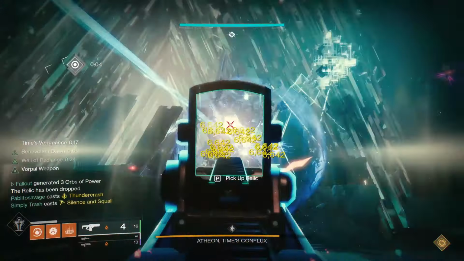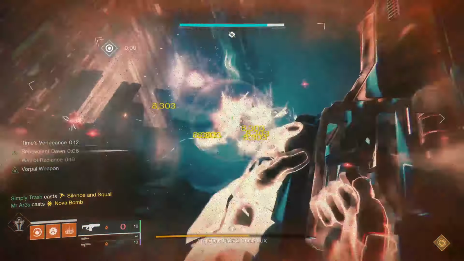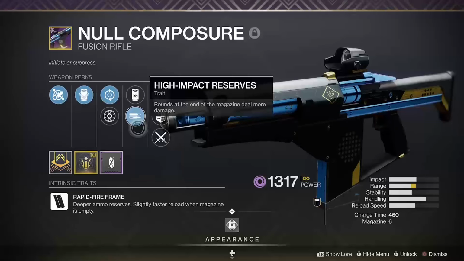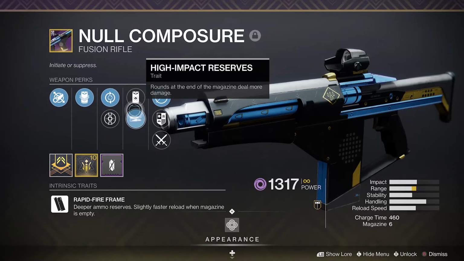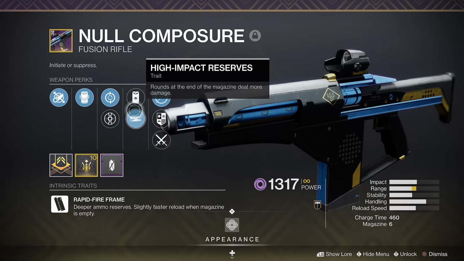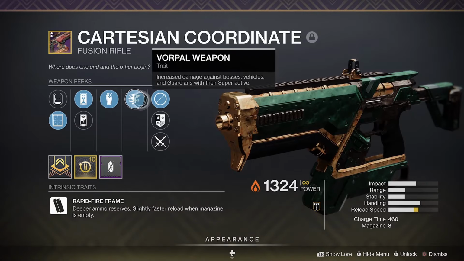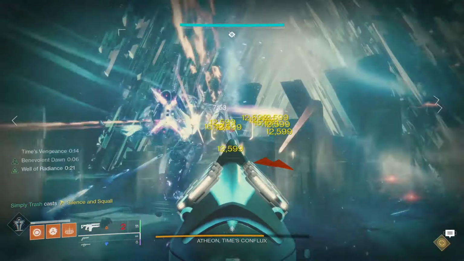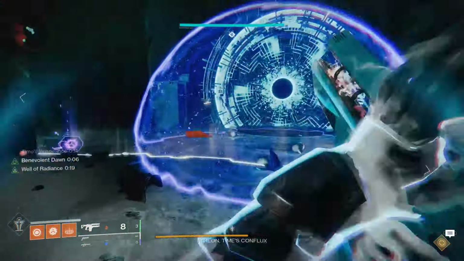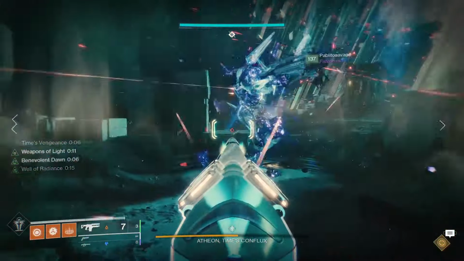In the event that someone, or maybe even no one on your team, has the 1K voices, don't panic, we got other options. In the fusion rifle department, the Null Composure, or any rapid-fire frame fusion rifle with the perk Vorpal Weapon, can do good damage. I've got me a Cartesian Coordinate with Vorpal, and it does A-OK. The Merciless exotic fusion rifle can also do good damage, but you gotta get used to the weird ramped up rate of fire. I know all three of those things are only special weapons and the 1K is a power weapon, but still.